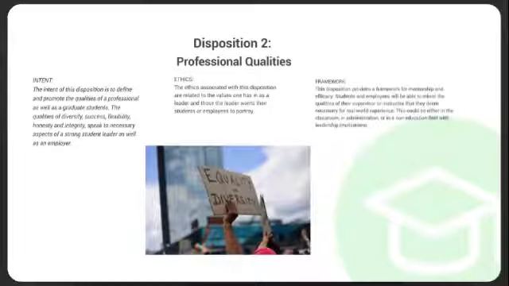So, Disposition 2 defines and promotes the qualities of a student in the education program, as well as qualities of professionals in education. These qualities make great students, strong student leaders, and good employers or educators. The ethics of this disposition are based on the expected values that we hold as educators, as well as what we plan to hold our students to. Having these professional qualities sets a framework for leading by example, and more importantly, the ability for us educators to mentor these students for their future roles as either educators or leaders or both.